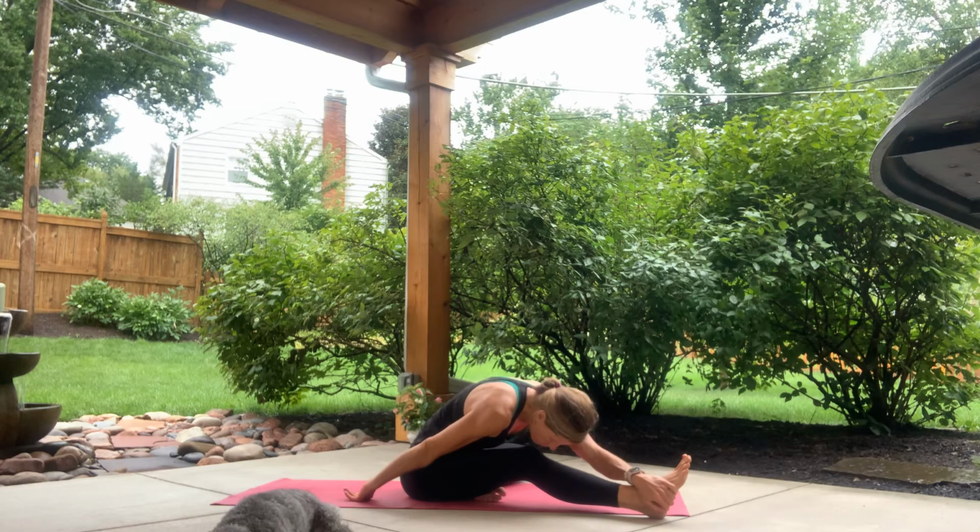Exhale, right toes come to the top of the mat to meet your left. Inhale, arms to the sky, reach up. Exhale, palms together, thumbs to heart center. Take your left foot, step it back, drop the heel, pivot, and then bend your left knee. Sink into that lateral lunge.